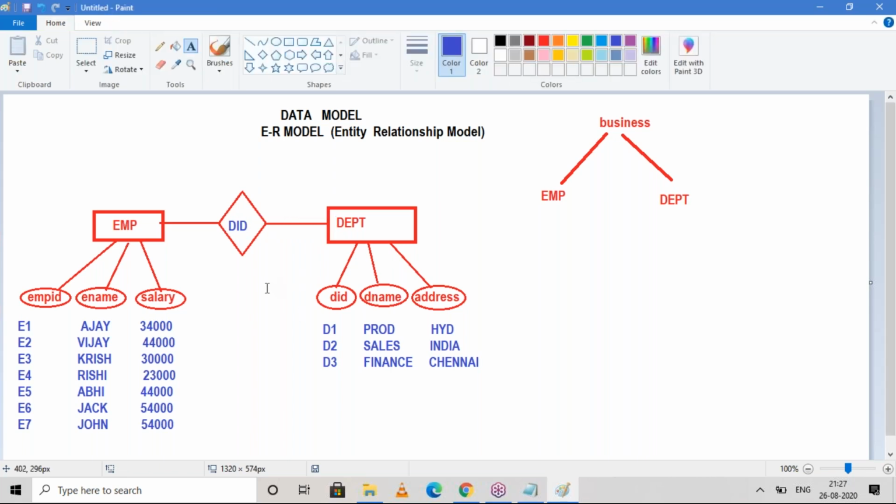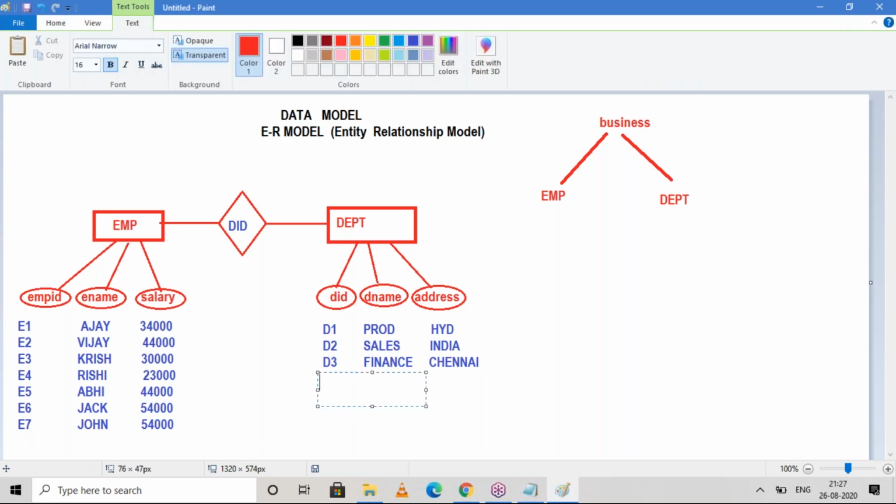Why? Department ID is a primary key. Don't miss that. This is the primary key.